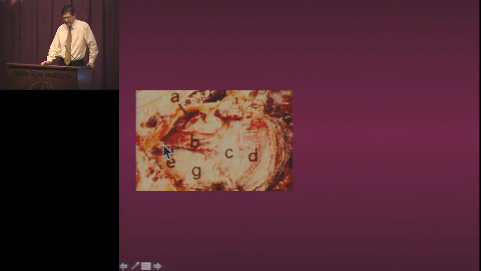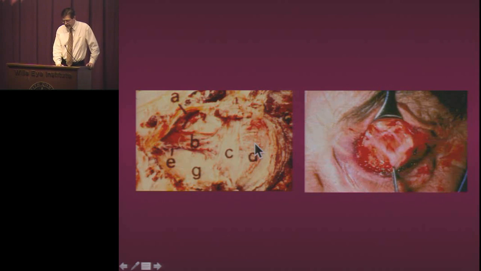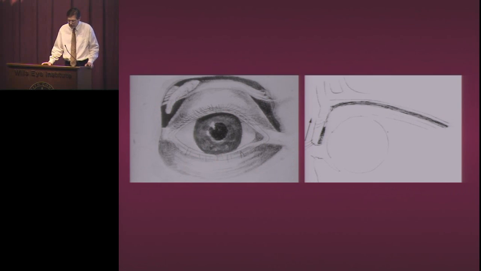The levator starts back above the annulus of Zinn, comes forward for about 40 millimeters. It has some horizontal condensations here called Whitnall's ligament, and that helps suspend it. It goes forward, and it has a number of attachments. And clinically, when we're doing ptosis surgery, we sometimes can see this muscular area. We can see Whitnall's ligament, and we can see the changeover to the white aponeurosis, the tendon, if you will, of the levator muscle. Whitnall's ligament attaches somewhere near the trochlear superior oblique area over here, more distinct laterally, and it helps suspend the lacrimal gland. It doesn't divide it. It helps suspend it.